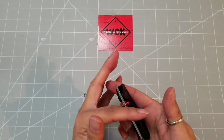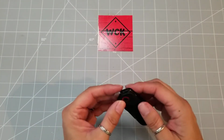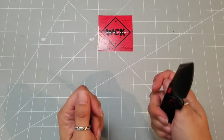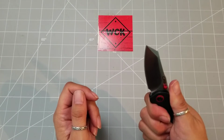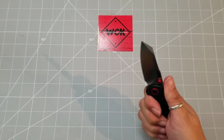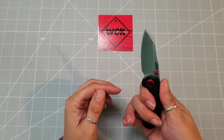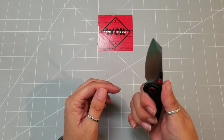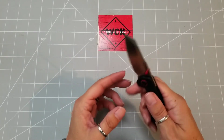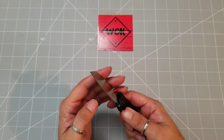So I've had it in my pocket a couple days, just seeing what it's like. And, you know, really, I'm pretty happy with it for being the small size that it is. Now, would this fit in something like my husband's hand? Absolutely not. For him, it would probably be a 2-finger knife. So I don't know that it would be good for larger hands. It's better for smaller hands, definitely.